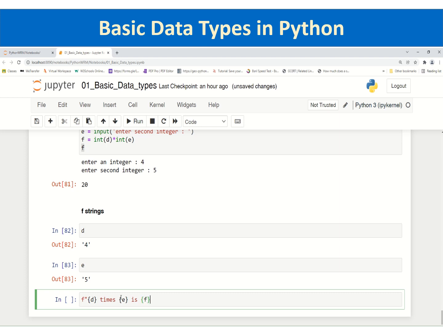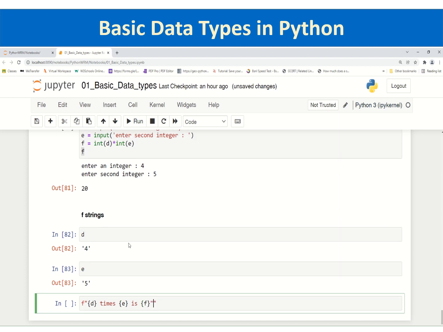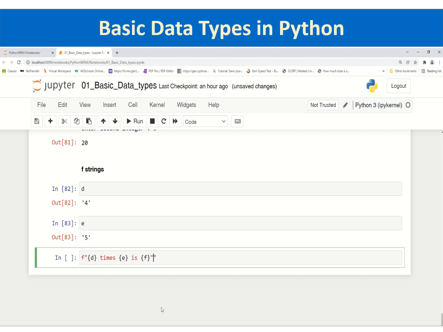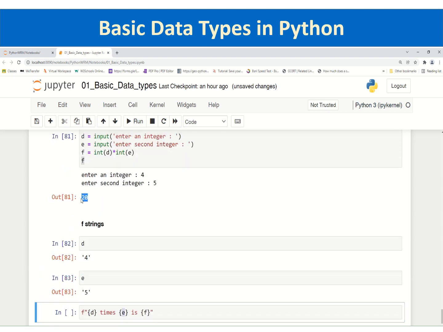again f. So fortunately we already have the values available for us to introduce f strings in a simple way. So this is an f string. This is the string. You wanted to write a string, 4 times 5 is 20, where we want to keep this variable. Depending upon it, you want to print a multiplication table. You can loop it over and you can print in this way using f strings by changing the variables. Here we are simply introducing the f string. Here the value of d is a string 4, the value of variable e is a string 5, and the product of it is stored in f, which is the integer 20.